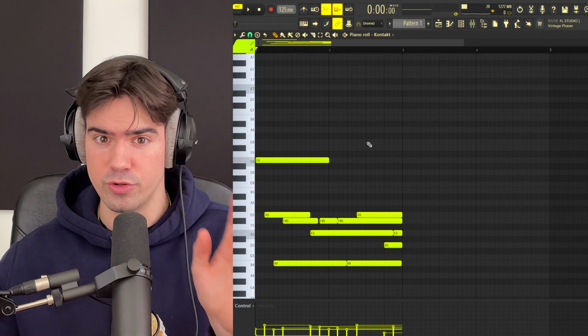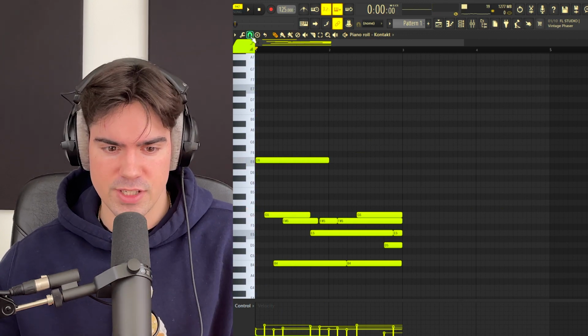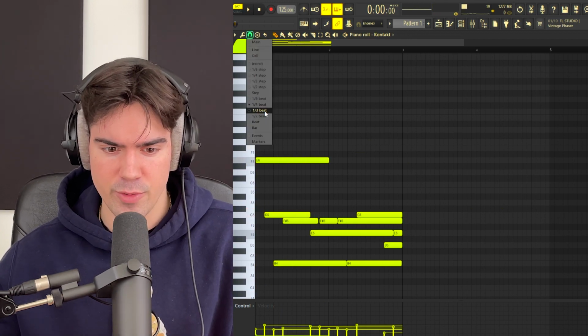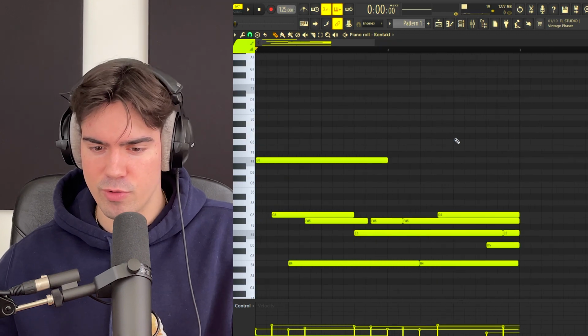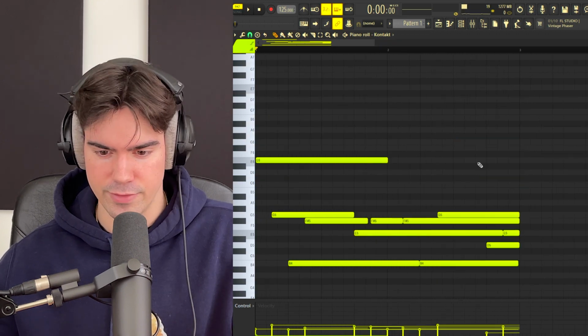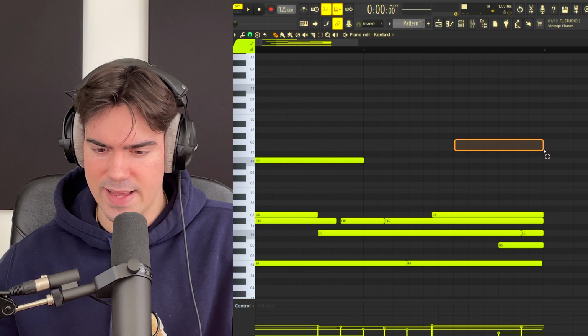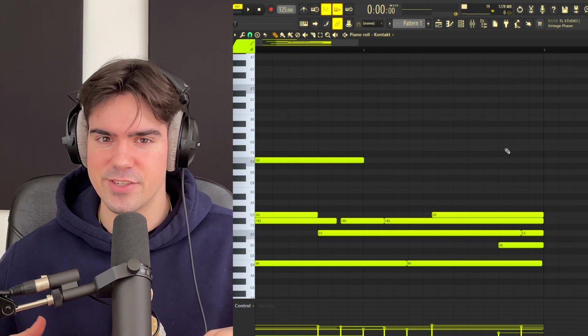Then a super cool trick you guys can do is actually to go over to this magnet tool and just make sure to hit 3rd beat over here. Then we are going to make a super cool little triplet over here on these higher notes. So again, I like picking these notes that are right next to each other. They usually create a lot of tension if you're playing them together.